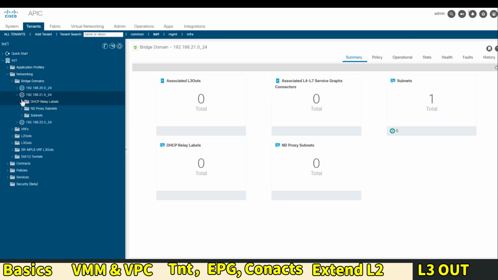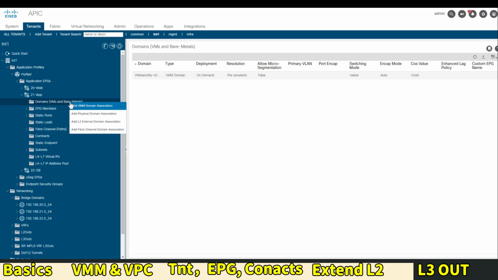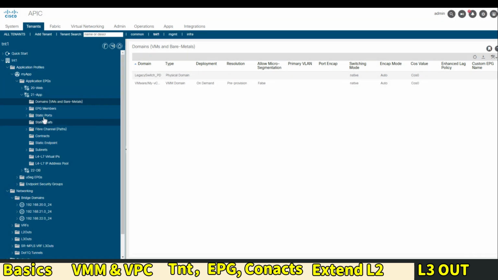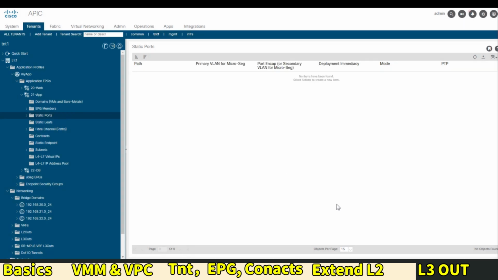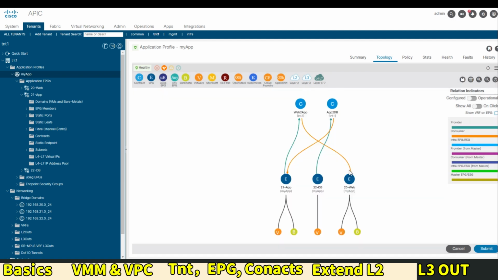Go to EPG, now search the physical domain, static port, topology. I'm seeing the bare metals on my 22 app.